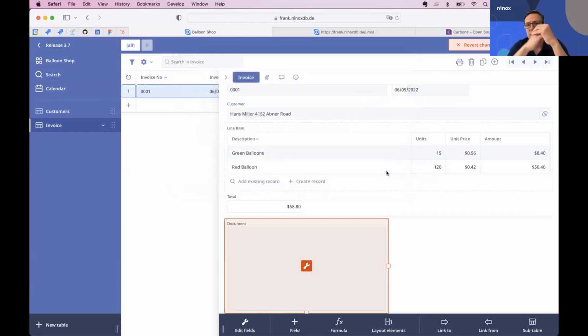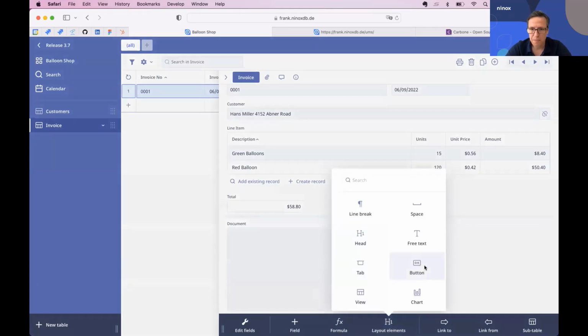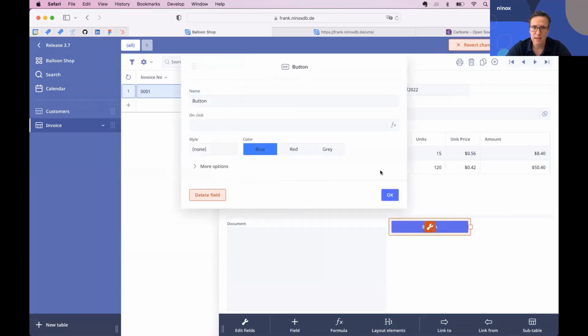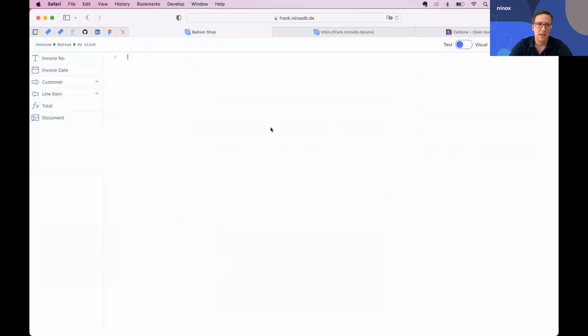So the idea is that with one button click, I can generate the PDF and store it in this document field. This is standard Ninox scripting you might already know. But in this case, it also works now with the new print engine.